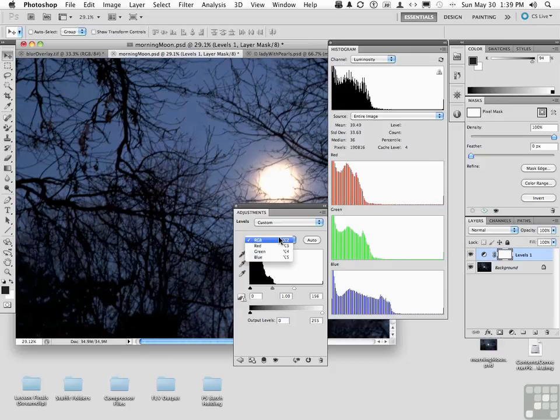If we decide we want to change the colors, we can go into the individual channels. I don't want to do that. I'm just trying to get this image a little bit lighter. So this might be one way that I do it. But the histogram is important because it diagnoses the image in terms of what's wrong with it, and it can help you choose what you need to get it done. That's what a histogram is.